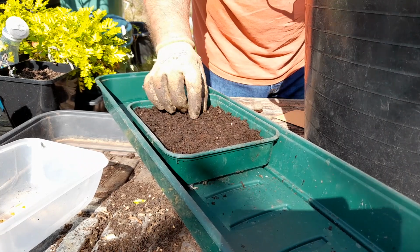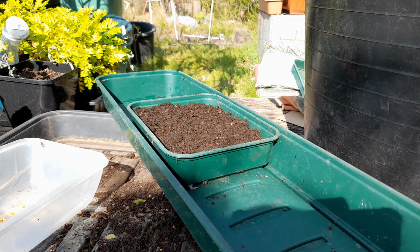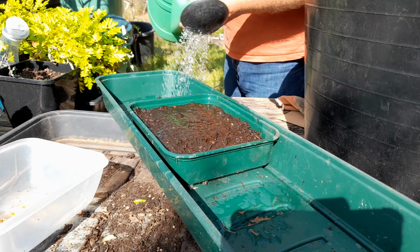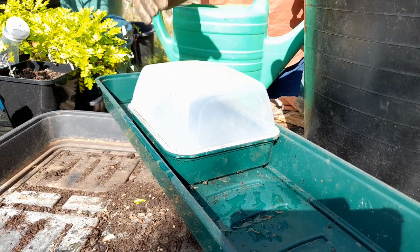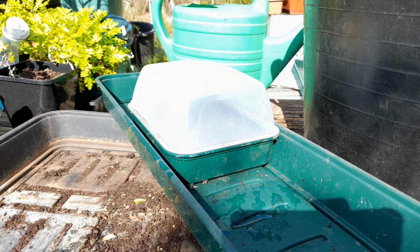And then I decide it's time to water, and I haven't got my watering can ready yet. So I go off. I mean, it has been filled, but I didn't actually put it at the side of me, which was a bit stupid, but there we are. I do these things every now and again. As you can see, there's quite a few bees and things around at the moment, just buzzing, and of course an annoying fly there. So I water it, but then I splosh some water onto the seed packet. You can just see there. Anyway, I realise at this point that I've put water on the seed packet and go off and dry it off. And I've put a little propagator lid on here.